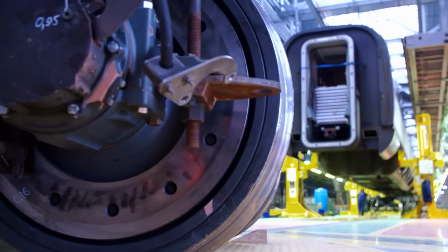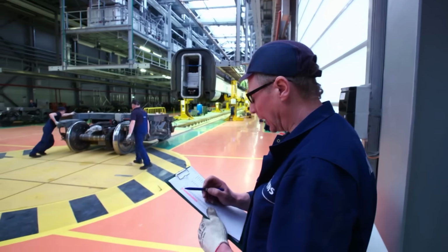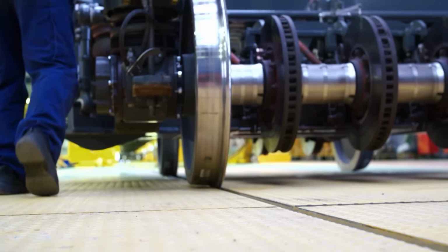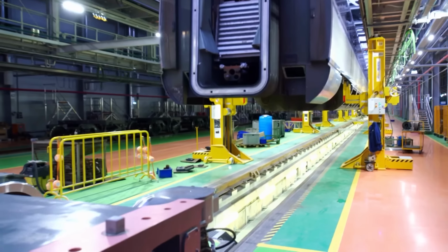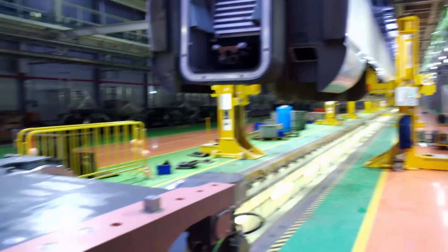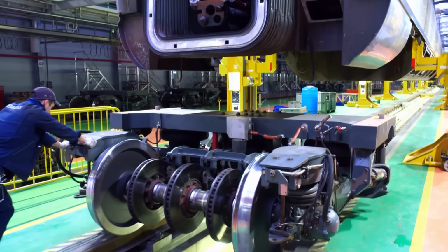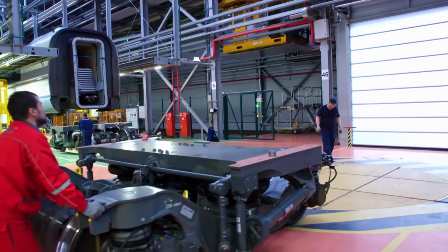The workers push the bogies under the train in a specific order. Workshop foreman Victor checks that each one ends up in the right place. Every bogie has to be in a certain place. The cars have different axle loads, and therefore each bogie is calibrated differently. We're not allowed to swap them under any circumstances. Some bogies have a motor, thus known as motor bogies. The ones without are called trailing bogies. This also plays an important role in distribution.